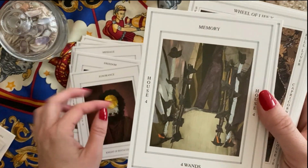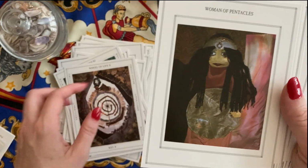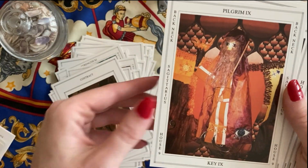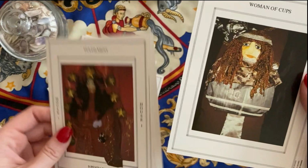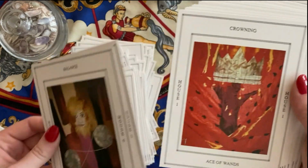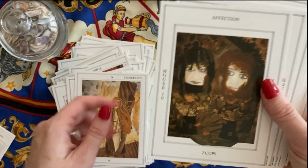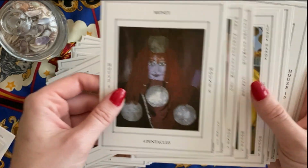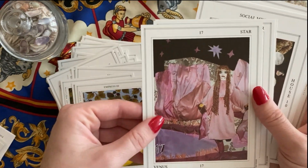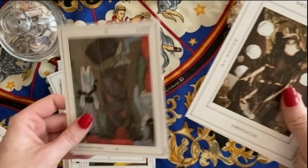And it's all textiles. It's a collage deck of all textiles, and it's so weird and kind of ugly. I love the borders, but that's for a different video. But it's just so cool and weird. So, here we are. I'm so glad that I got to grab this, because I thought this was going to be one of those elusive ones that would get away. Look at this star card. Oh, so cool. So cool.